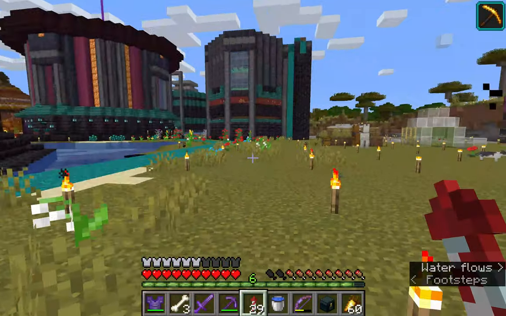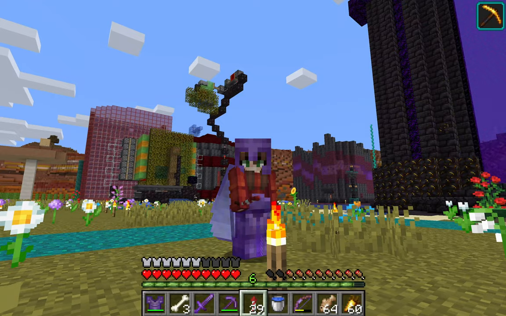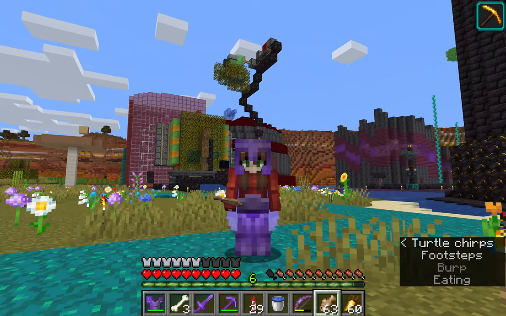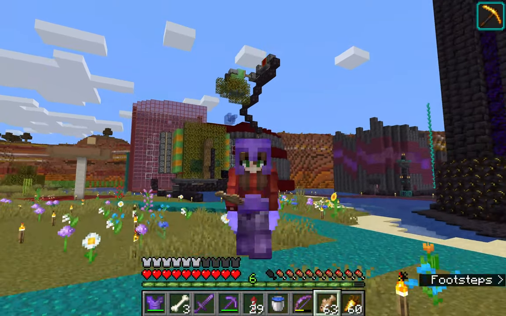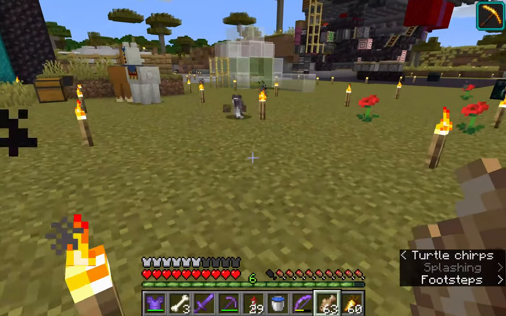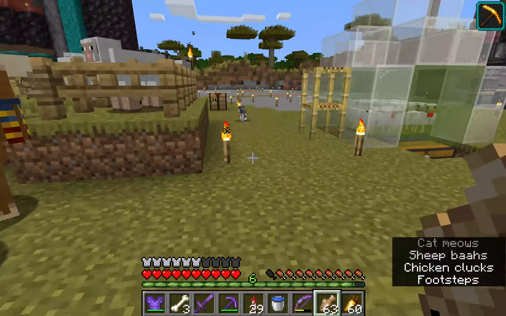But what I did want to do, actually, is I really want some pet cats. So, I've got some fish. Look at this. Some for me, some for the cats, and let's get ourselves some pets. Yeah, kitty, kitty, kitty. I'm supposed to walk towards you, aren't I? No, this one's just walking away. Come on, cat.